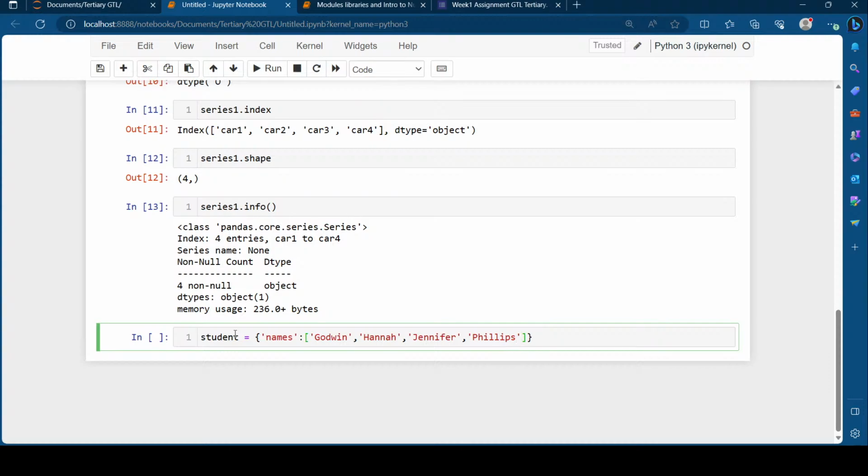Then let me add another name. So one, two, three, four, five. Let me leave it at five. Or let me add another name. Oh, I went outside the list.